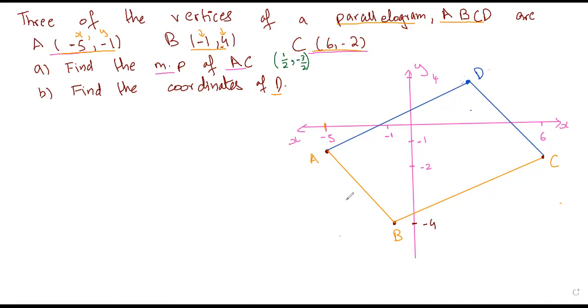We will use a concept: if I make two diagonals, this is diagonal 1 and this is diagonal 2, these two lines are cutting each other at what point? At the midpoint of AC and at the midpoint of BD. So can we find this red point? By using A and C, we already got the midpoint of AC as what?